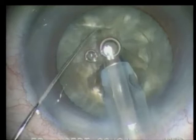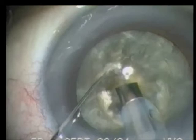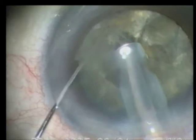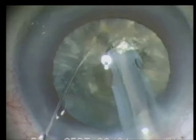After the first chop, the nuclear rim is rotated, and the same procedure is repeated over and over again until the rim has been completely divided into segments. I leave the chopped segments in place to maintain the distension of the posterior capsule. This facilitates further rotation of the nuclear rim. Here you see the split occurring and also some separation, using the two instruments not only to chop the nuclear rim but to separate the segments, extending the split into the posterior part of the nucleus that has been thinned.